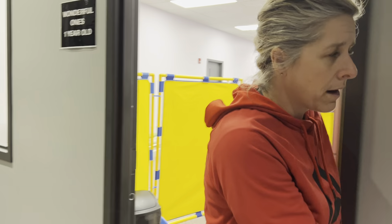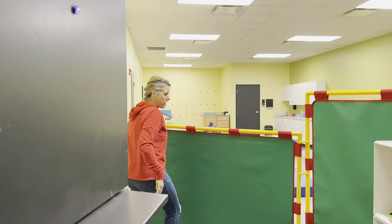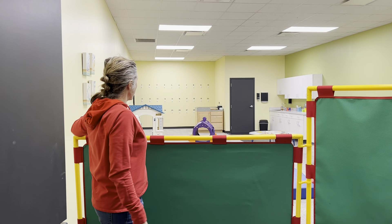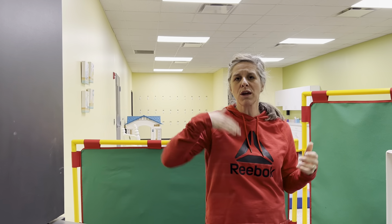And right here we still have our Tiny Tots room. The automatic lights aren't turned out yet. We're going to also try to move their bag hooks too. So everything's basically the same — just the Wonderful Ones is new. We have this pickup system and we're going to have everything labeled. I'll be out there in the morning so I can walk you through everything.